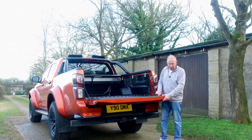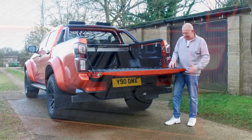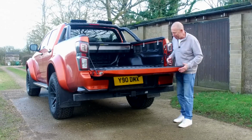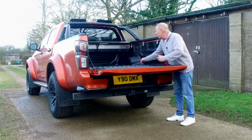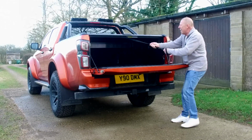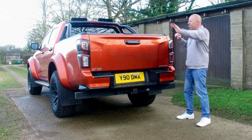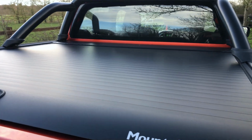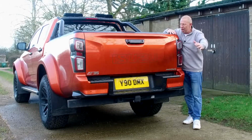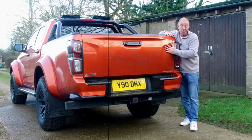I love these little thermos spots here. They've actually marked it out so you can put your thermos flask there and it won't move, or your mug of tea when you're standing there watching whatever you're watching or shooting whatever you're shooting at the same time. The good thing about that roll top, if you want to pull it back, you just grab the handle like that, lock it back into position, throw that back in there like that, and shut that up like that. How simple is all that? Absolutely love this. It is so versatile. It is so practical. Get yourself out and go on a test drive, because the AT35 is ticking my boxes.